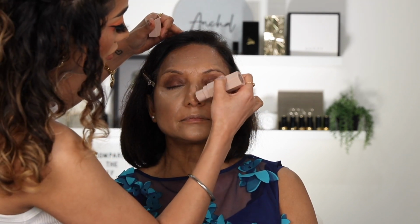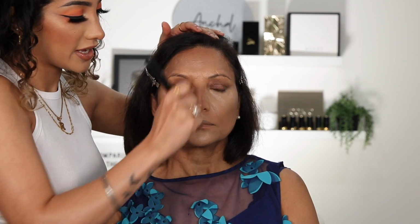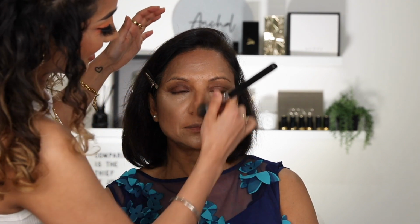Do you like it? My mum personally does love a little bit of a nose contour, so I don't think she'd forgive me if I did her makeup without doing a bit of nose contour, so I'm going to do some of that. Again, this is optional, and if you are going to do nose contour, always make sure you do it quite thin into the bridge. Don't put the lines really far out on the nose. That's only going to make your nose look wider. So make sure you take it as thin as you can, leaving a gap for the highlight in the middle. And if you have a slight droop, I'm not saying you do, Mum, but just get the end of the nose.